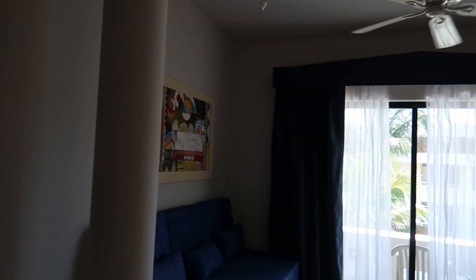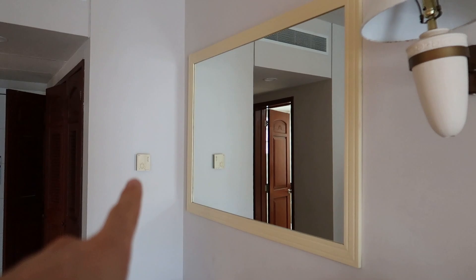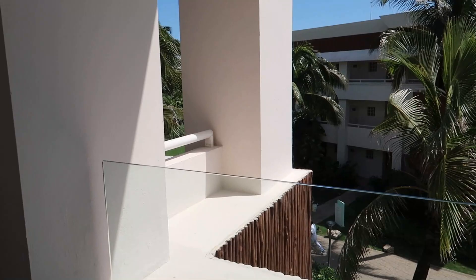There is a ceiling fan in the room too which will move the air around nicely, and it's pretty cool in here. There's also an air conditioner along the wall, so that'll control the temperature — the air conditioning is working really well. In the living area we've got a big couch, though it's not a pull-out bed, just a couch, with some artwork on the wall that gives the room some color. Across from that we've got a small seating area.